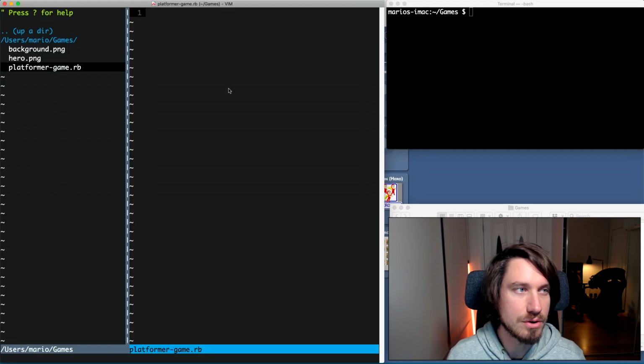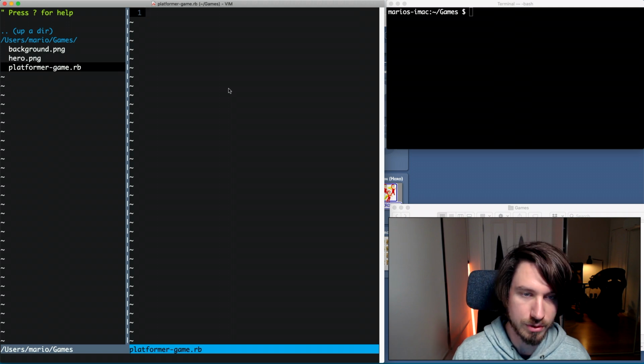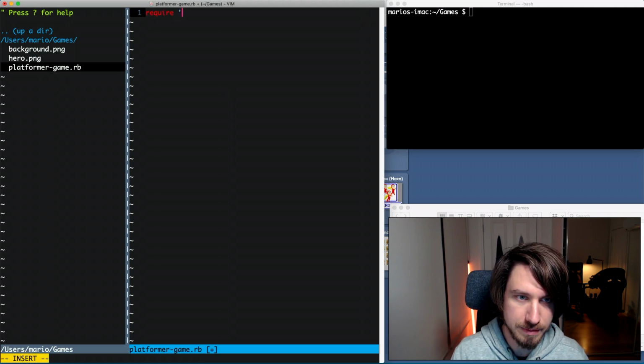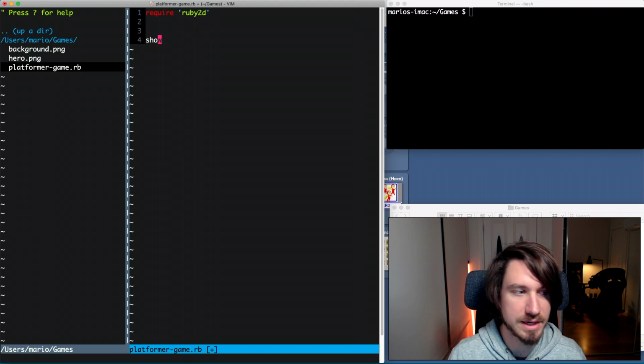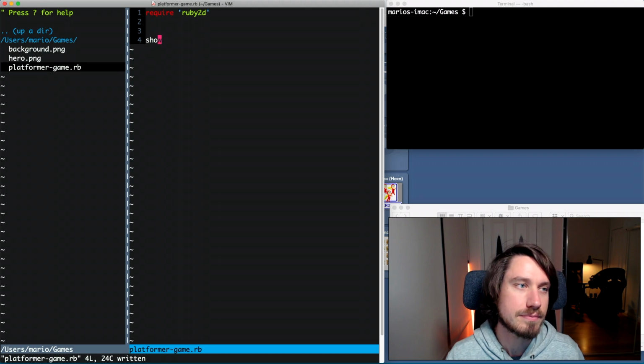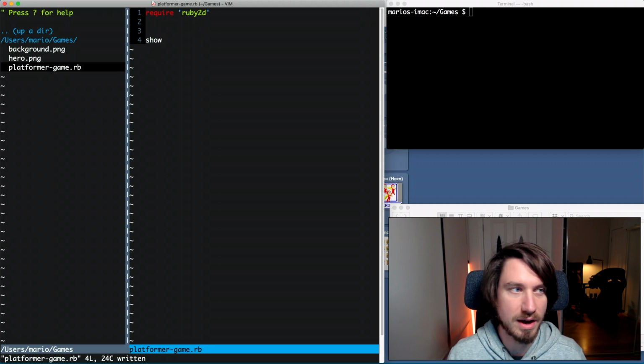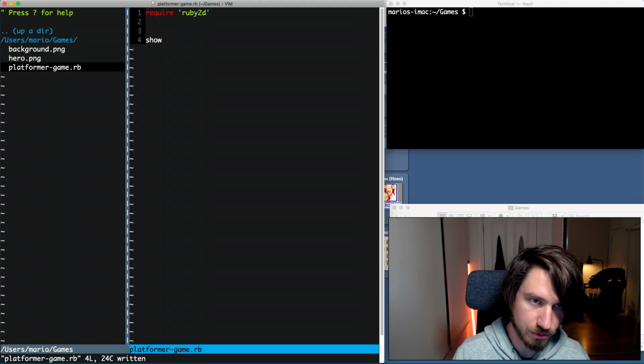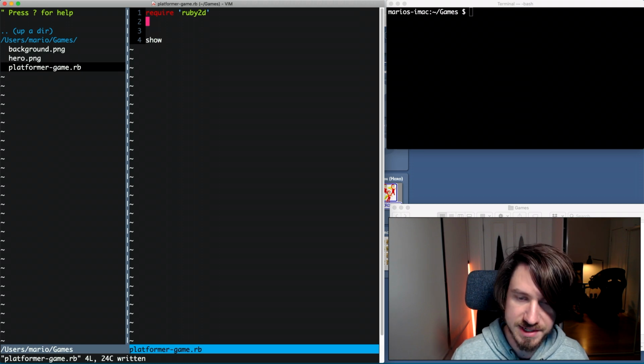Okay, so the first thing we're going to do is just load our Ruby 2D library like so. And we're going to call the show method just to display on our screen. And we might start with the hero first. So we're going to create a sprite.